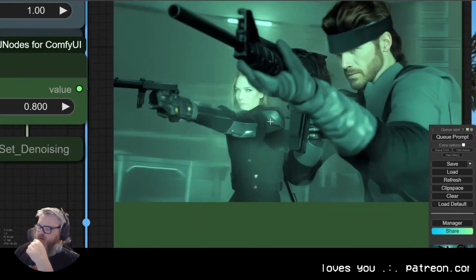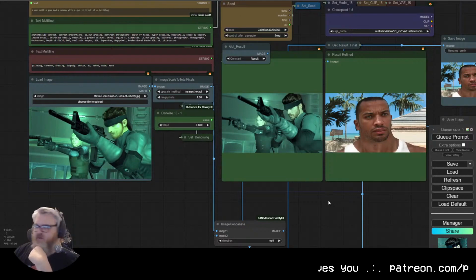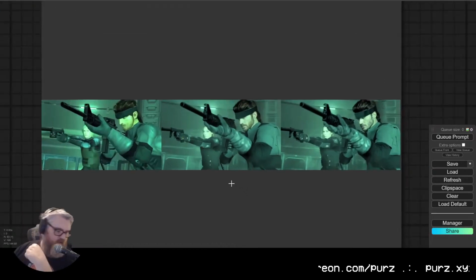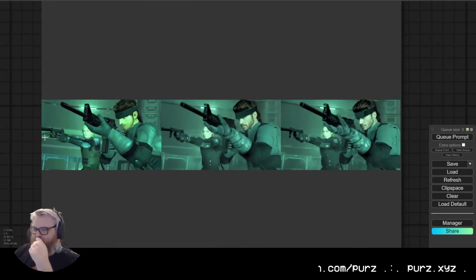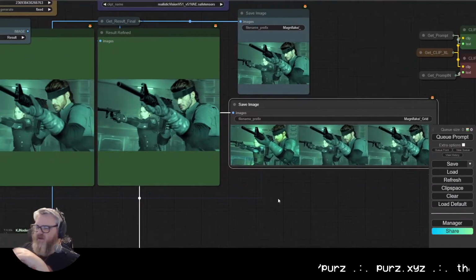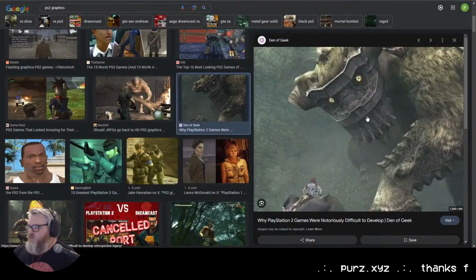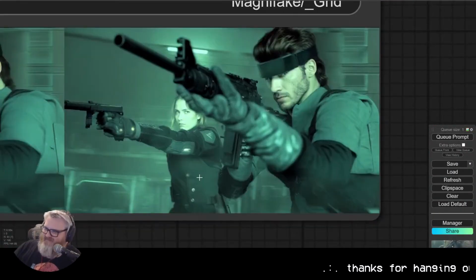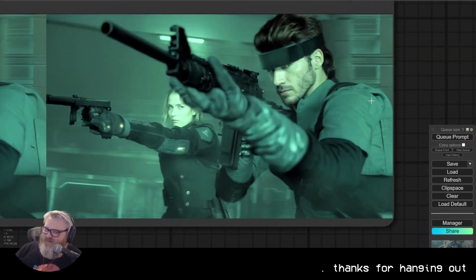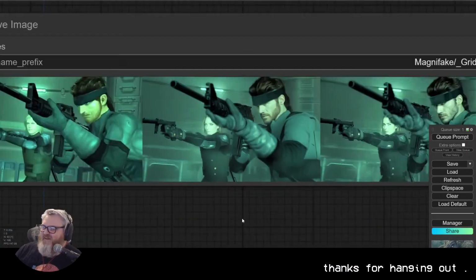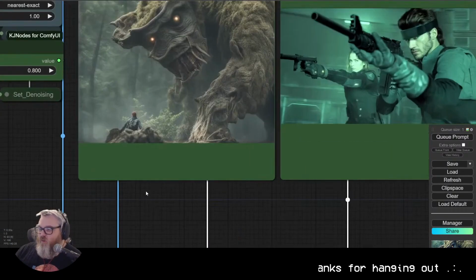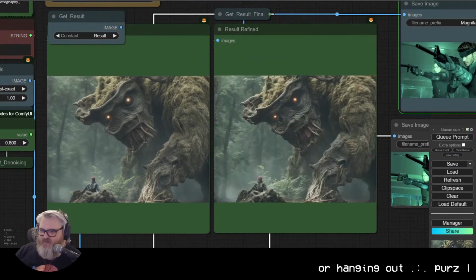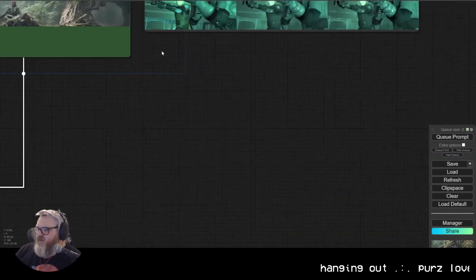It changed Raiden into a pretty lady. I guess Raiden was always a bit of a pretty lady. That's great. Yes, it is. Wide kind of sucks. Maybe top. Shadow of the Colossus. You imagine when we're just playing old school games, but they're running through these AI upscalers in real time, and it just looks like totally insane. Whoa! I kind of want AI upscaled Shadow of the Colossus now. Right. I think they have to go right.